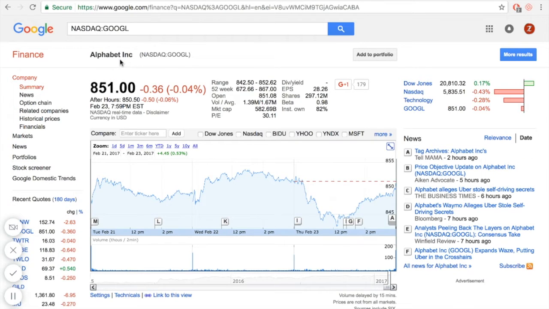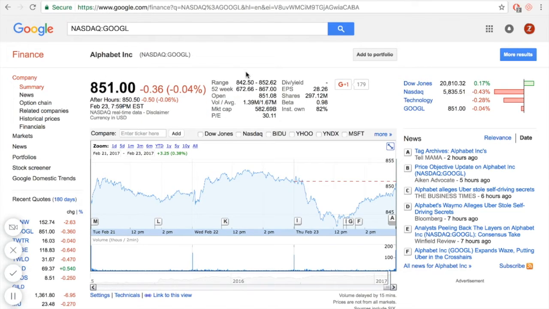So the thing that sticks out to me the most is the graph and the big bold numbers. So this is the stock price. And since it's after hours, it's not moving. And this is the after hour price if you're into after hours trading. So Google is currently down 50 cents after hours. Over here is going to be the range of the stock today.